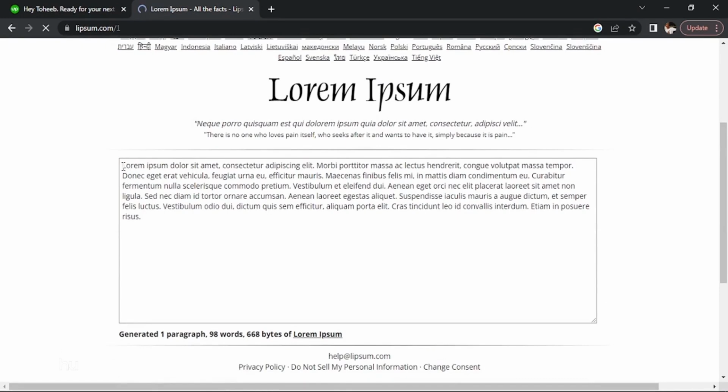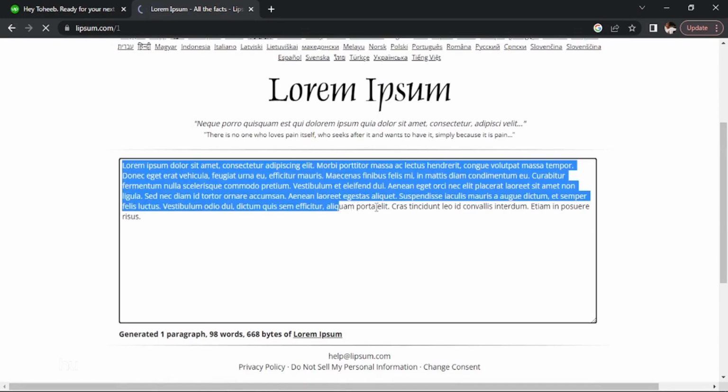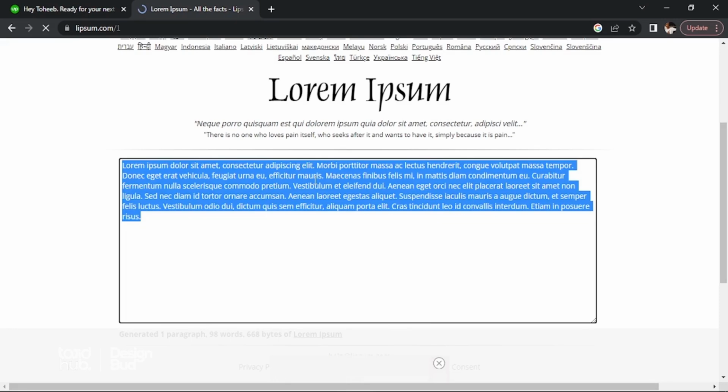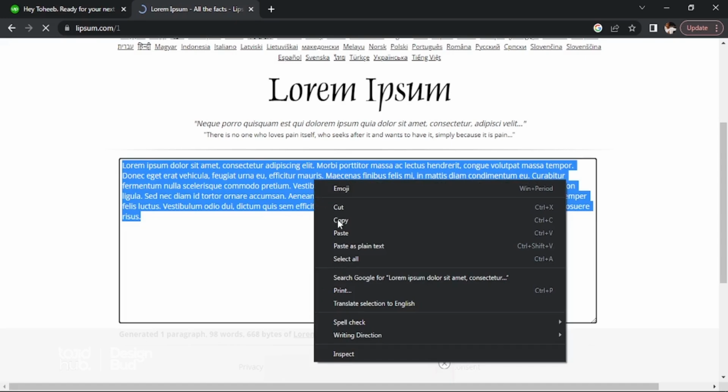Let me copy a little of it. Select and right click to copy.